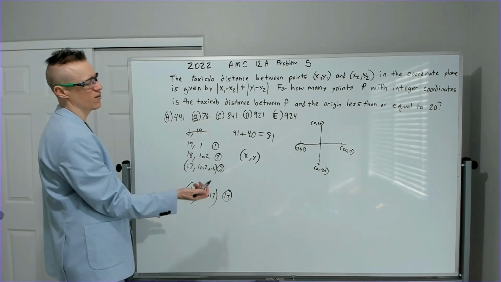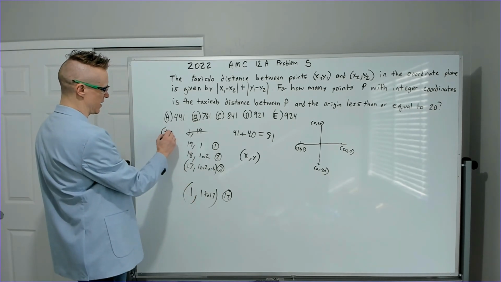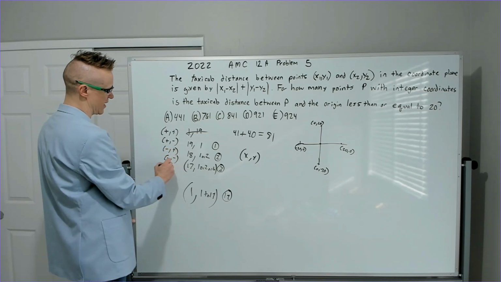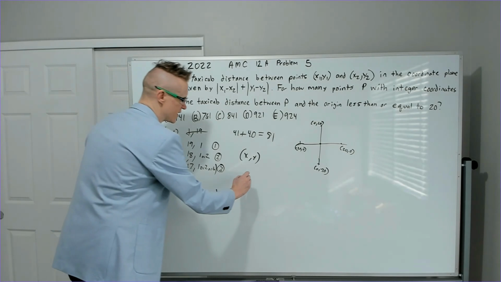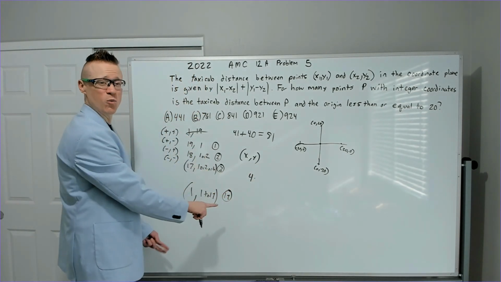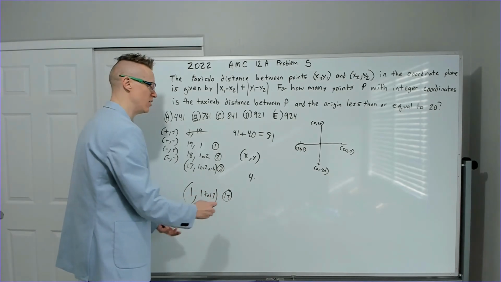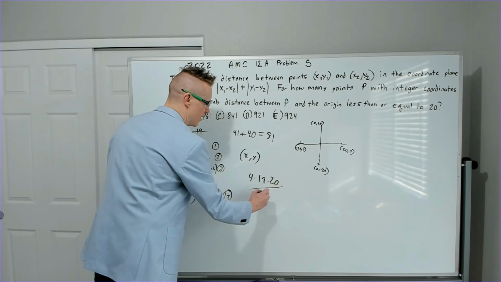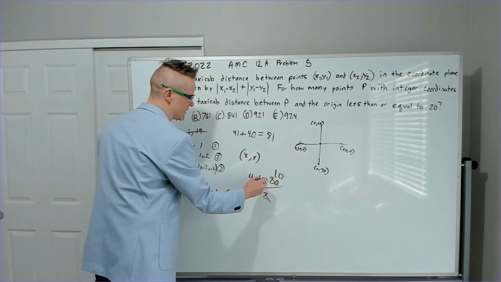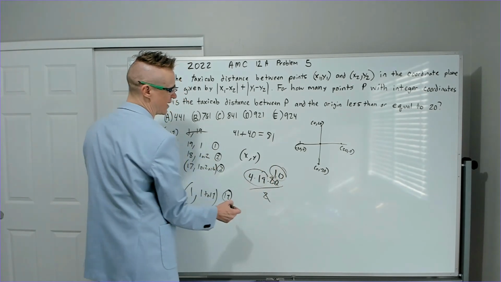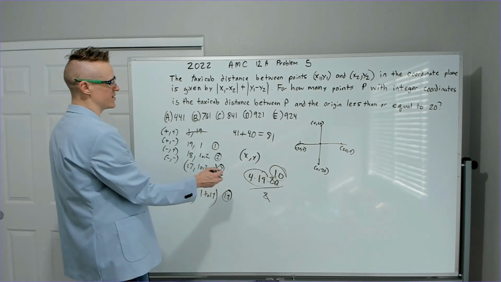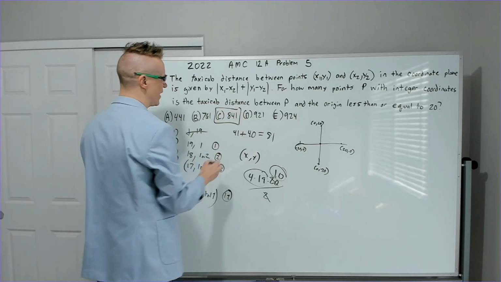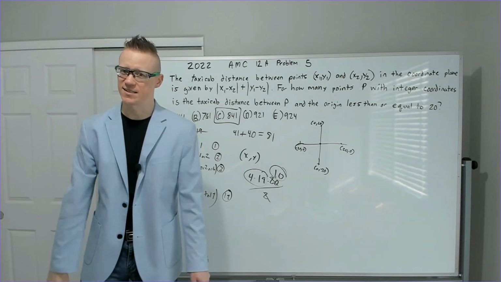So it looks like you're adding up the numbers from 1 to 19, but now we've got to accommodate the quadrants, and all the quadrants are the same. There's going to be a positive positive quadrant, a positive negative, a negative positive, and a negative negative. So I'm going to get 4 times the sum of the numbers from 1 to n, which is n times n plus 1 over 2. So it would be 19 times 19 plus 1 over 2. I'll put that into here to get 10, 7, 60, and 10, or 76 and 10 is 760. And then I'm going to add 81, and that will put you at C, 841. Let's get to the next set of 5.